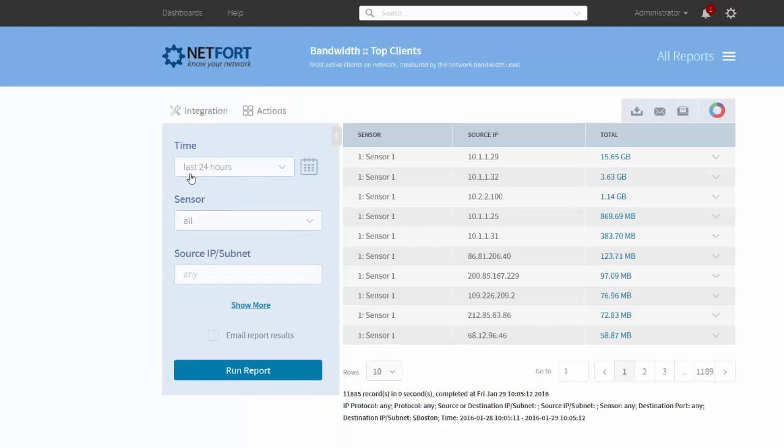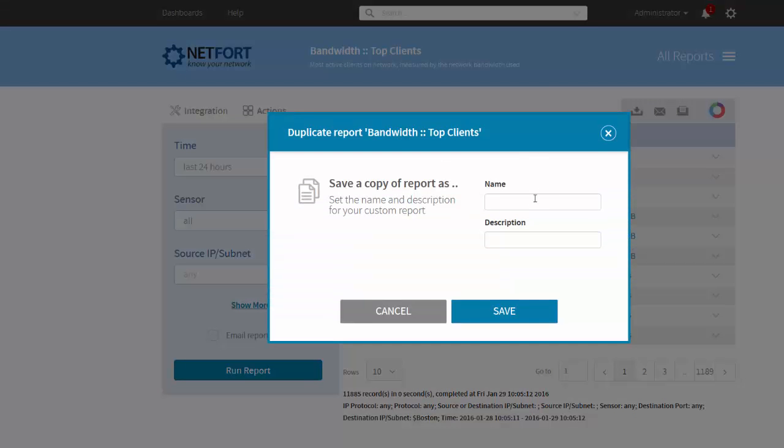Now I'm looking at this over 24 hours, so you might want to choose an extended time period if you want to see all activity. 24 hours does show a lot of IP addresses connecting here. Significantly, there are some external ones, so I do need to analyze that later on. But these are the IP addresses that are connected to this site. So I'm going to save this off, and let's call it Boston top clients. We will do some drill down and analysis later on.